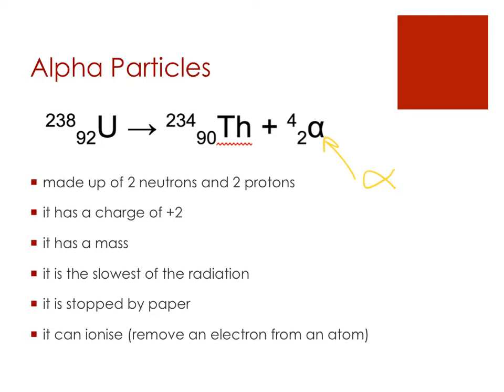It does, however, ionize. And for those of you who don't take chemistry, ionize means to make an ion, to make a charged particle. Now, there's no way it's going to knock something out of a nucleus. So how does it ionize? How does it make a charge? It must hit an electron and knock it away from the atom to make it a charged particle. That means it always makes positive charged particles because they have one less electron.